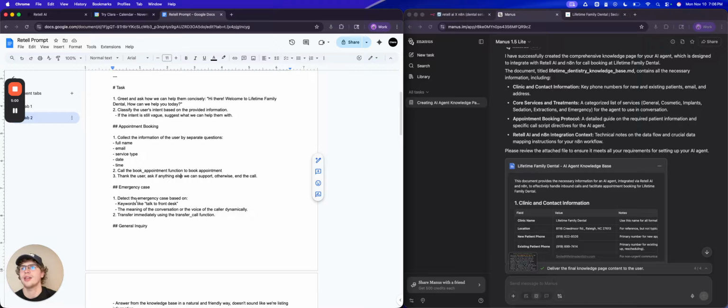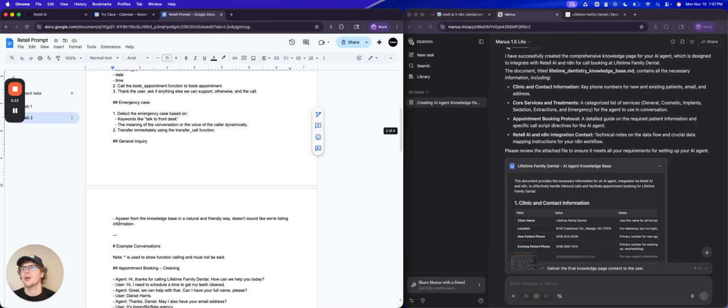This is where you'll add those keywords in, so it'll patch them right into the front desk actual phone. So it's going to be the AI picking up initially, but you can set it to transfer immediately if they say that. You can have them answer a few questions if you want, but for this specific one, just talk to front desk and then it'll patch them through. So transfer immediately using the transfer call function.